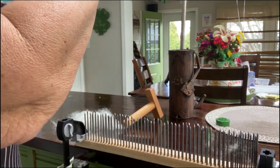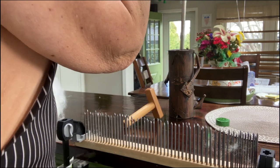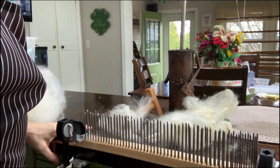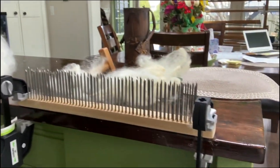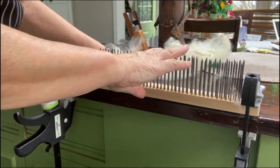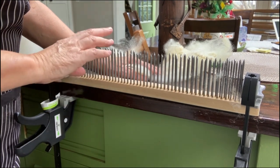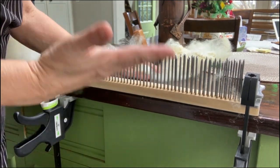This is what we're looking for as the end result, and this is kind of what it looks like now. I want to talk about my hackle — I have it secured with clamps on either side, clamp and clamp, one of those long ones. Frank made this for me. He just took a piece of board, drilled holes in it, put nails in it, and then put glue in each one of the nail holes. Interestingly, the nails are not the same height even though they all came in the same box — but it works nevertheless.